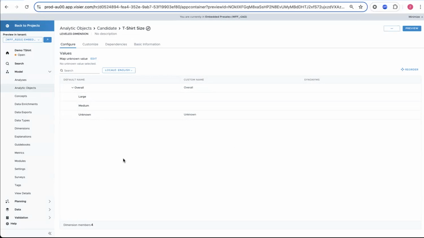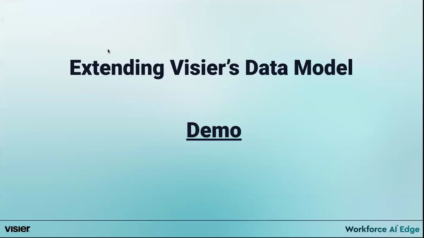Now, what I want you to take away from this is it's really easy to extend. There's a low-code interface to do all of this, and you don't have to worry about working with complex SQL and different joins. Visier's platform abstracts that all away for you. You just work at the high level, and you have this beautiful user interface, lots of preview functionality, a GitHub-like workflow with projects, and no need to deal with complex SQL and different spaghetti code that is common with other data platforms. So that's what it's like to extend Visier's data model.